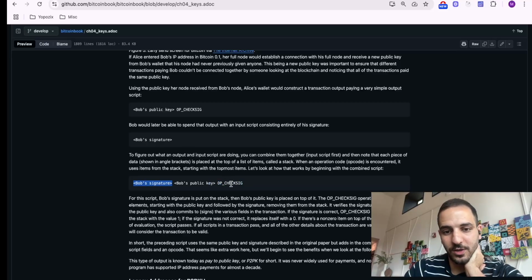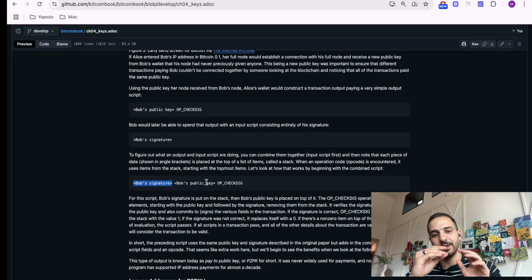So this OP_CHECKSIG takes 2 operands, which are the signature and the public key. It hashes the transaction to produce the hash, and it decrypts the signature with the public key, and it compares the 2. If they are equal, it means the owner of the private key signed it.